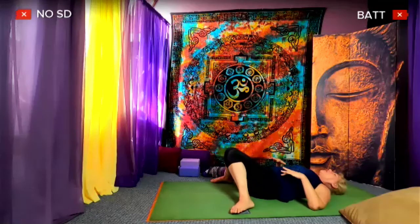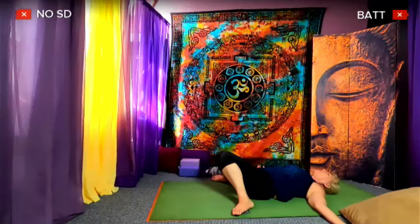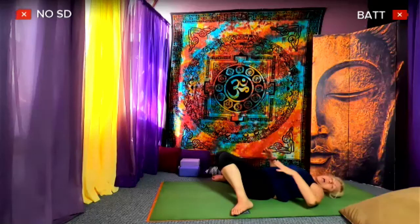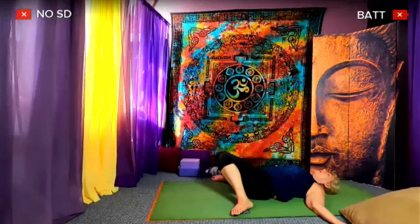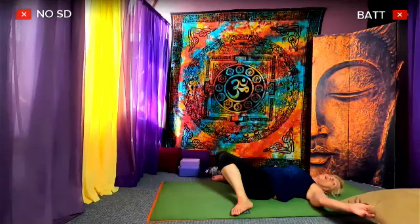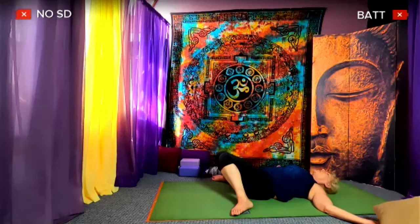Relaxation pose, kids. Knees touch. Feet go wide apart. Maybe you want to drop your hips a little lower between the feet. Maybe not. Let your sacrum open. Let your shoulders relax. Take a deep breath and go. Let yourself melt on the floor. Take another deep breath in and just go. Feel the day just drift away.